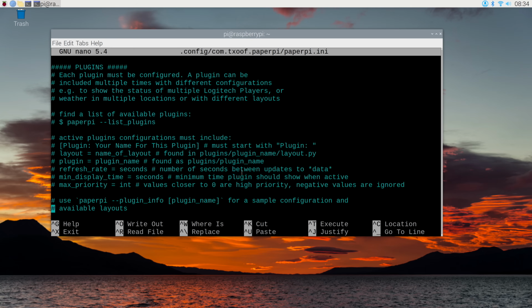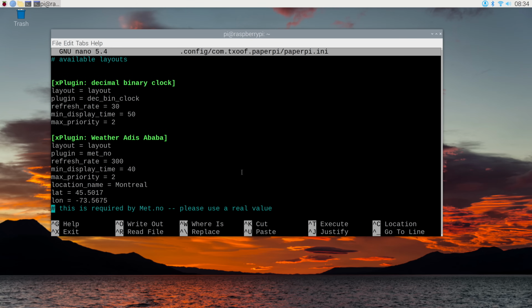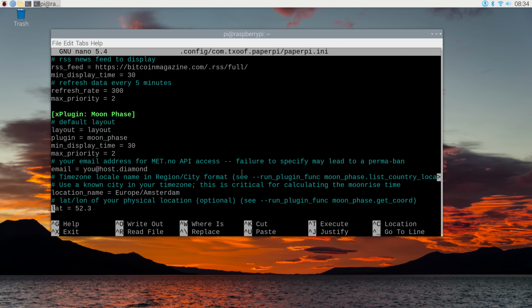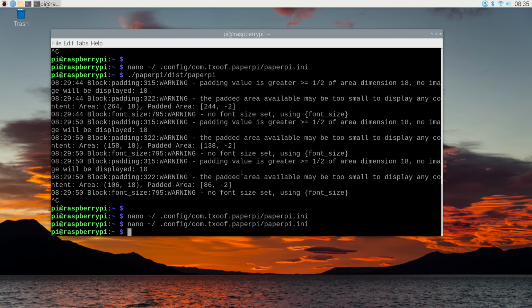And if we scroll down, we'll see a number of plugins, and they're already here. We have a decimal binary clock, we have a weather plugin over here, a crypto plugin, moon phase, etc. Let's scroll down until we get to the basic clock, because it's a pretty easy plugin to work with. And in order to activate a plugin, you need to just take out the letter X where it says X plugin, because it's looking for the text plugin, not X plugin. So just delete that, and we'll go and we'll save our file. And we'll go back and we'll run PaperPi again.